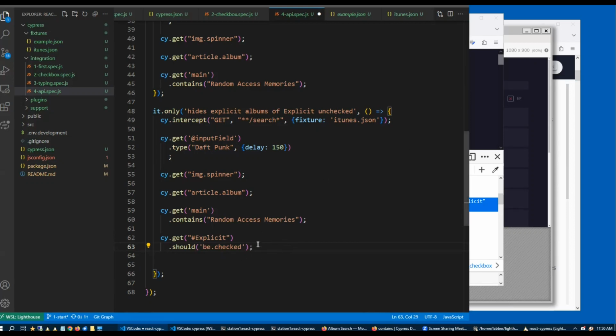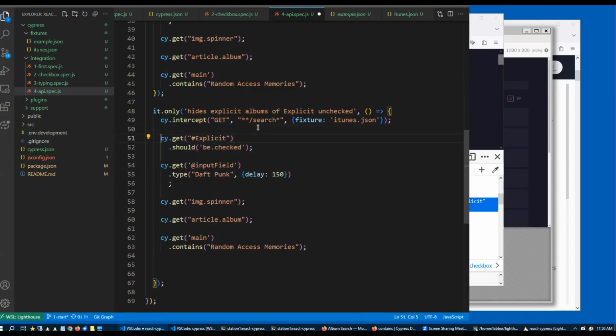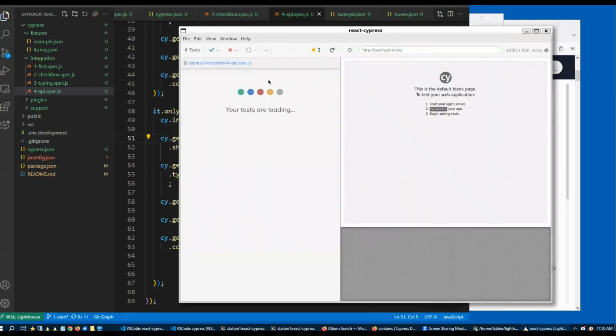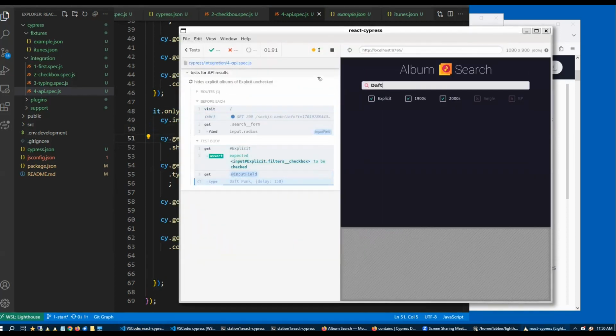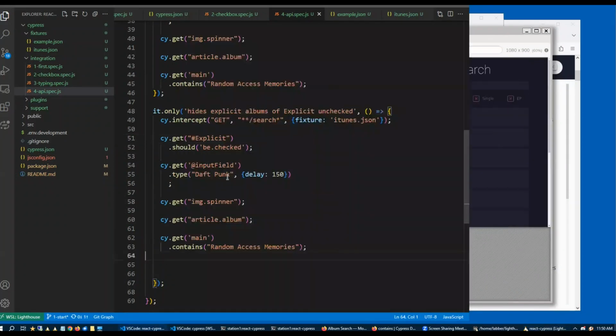In fact, let's just put it here for now, just to be absolutely sure, at the beginning of our test. Put this right here. Yeah, it makes more sense. Okay, let's go to my test. So, yep, explicit was checked. Now we're going to do the same thing.